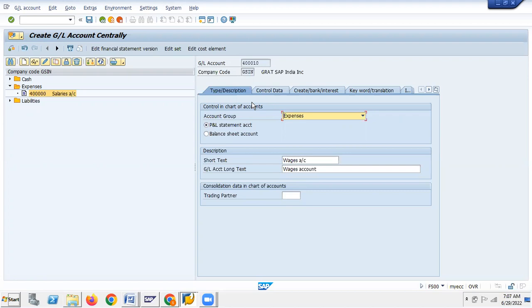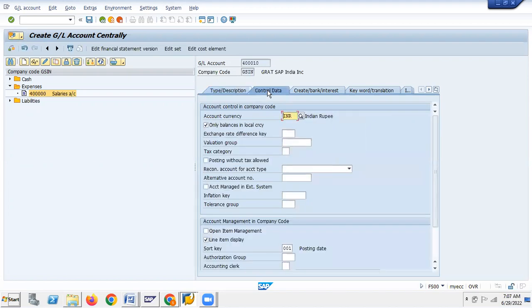The control data, sir. I have to. Okay. Can I go to control data tab? Oh, okay, please. Okay, sir. Okay. Noted down.